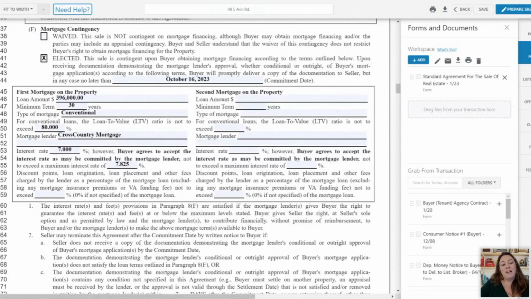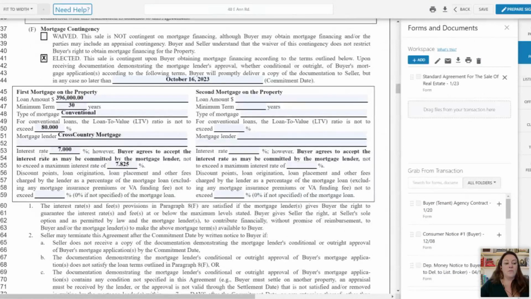Then we have the loan amount. If you're doing 20% down or 3.5% down, whatever it is, it's going to be based right here, the full loan amount. And then what type of loan, who the lender is. This is why you need to know who your lender is prior to making an offer. And you're locked in with your lender at this point.